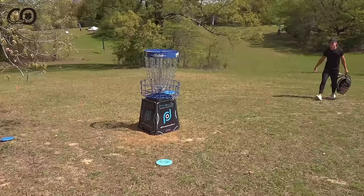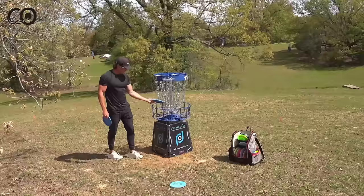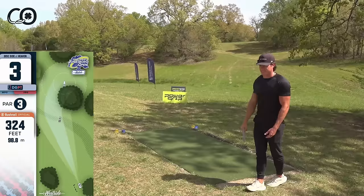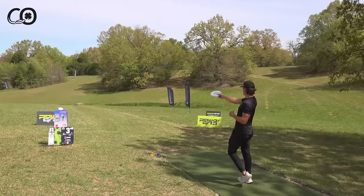Hole three is pretty straightforward — a 324-foot hole down the hill then up the hill, off to the right. The only real danger is the tree bunker just right of the basket, so you've got to swing it wide and spike it in. The basket is actually pretty close to those trees so you have to stall it. Connor is going with a Nuko S forehand. He takes a moment to thank everyone in Jonesboro who worked on the course — there's a lot of clearing since last year and all the bunkers are more playable.